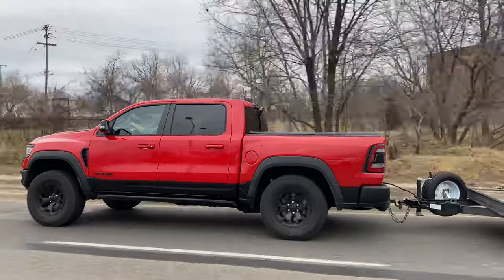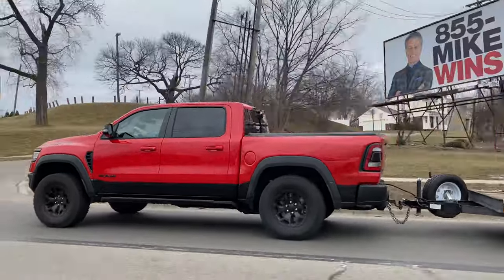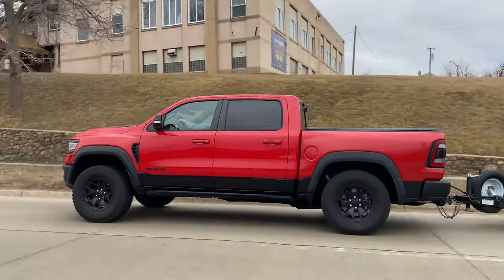Oh my god, this thing is so fast - I can't even speak about how fast this is with the trailer still on it. Right off the gate, compared to my white truck which I've towed about 10,000 miles with, this one has a lot more power. It's a lot easier to pull out from a red light, merge onto the highway, or pass somebody. It's more fun to tow with. The downside is there's a lot more bounce because of the Baja suspension - that's why the towing rating is so much lower than every other half-ton on the market.